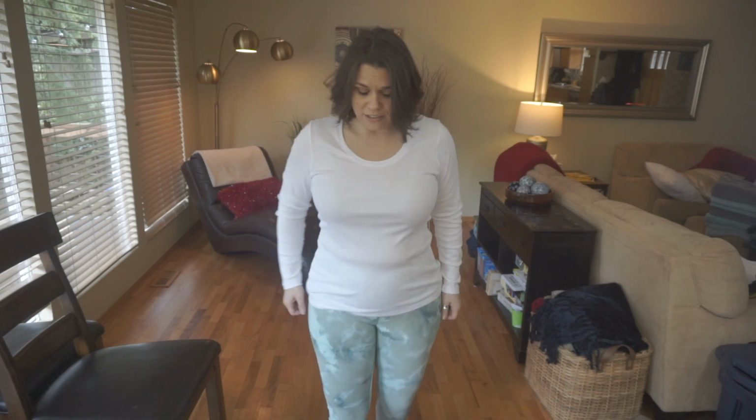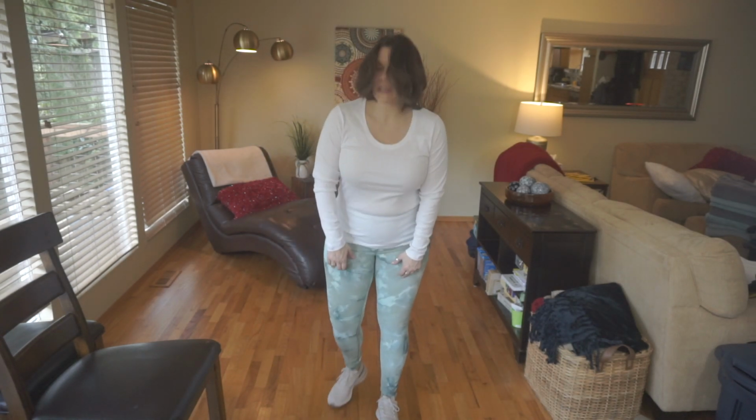And then they sent these Zella leggings, which I am not a leggings wearer in real life. I work out in leggings, and then I put on joggers to casually lounge around my house and work and do other things. This is how I work. This is how athleisure works in my world.